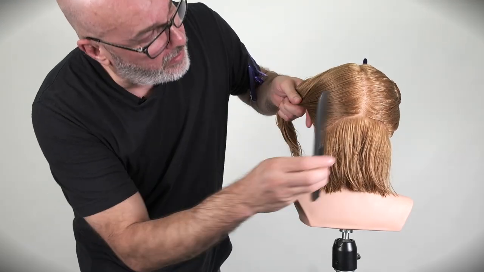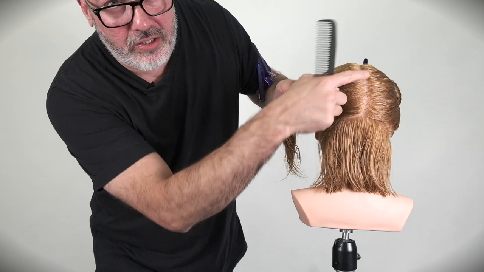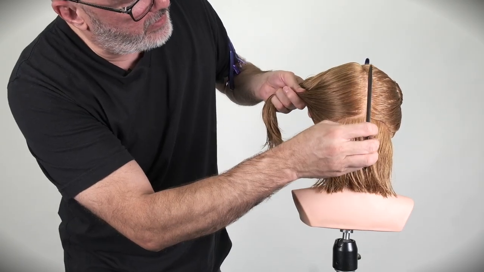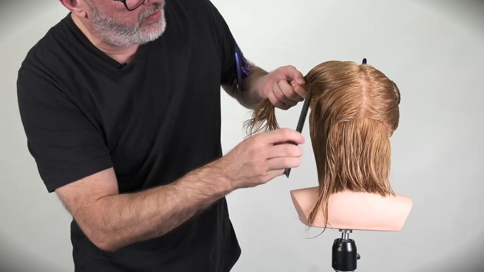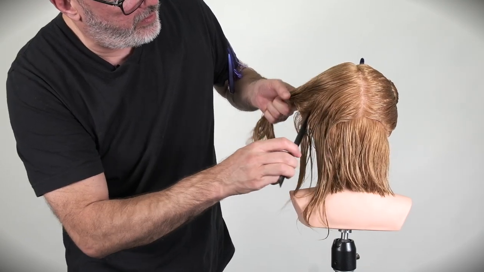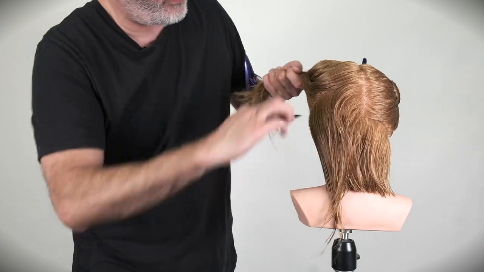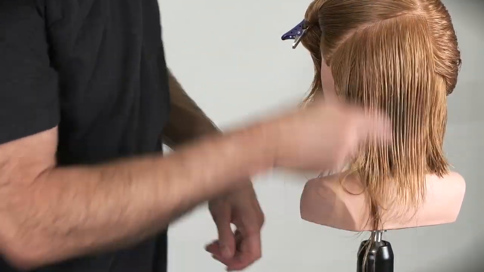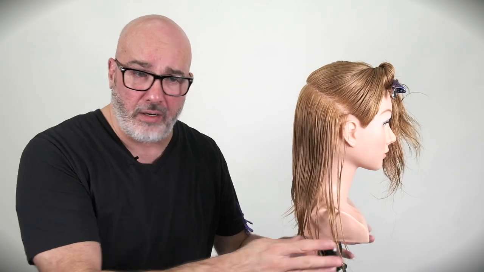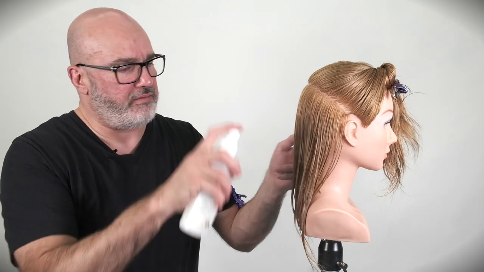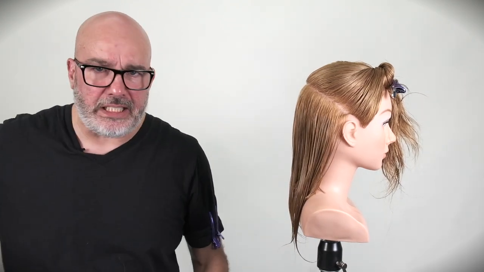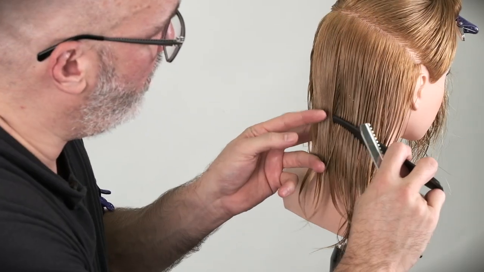Next section, I'm going to take two flat sections up to the top of the ear. Flat, flat, flat, to the top of the ear. I want to make sure that this line is parallel to my previous line. Depending on the hair, I may have to subsection this. If I do, I'll section that in half. If not, just a little bit of blade glide and continue on. I'm going to start right in the middle.